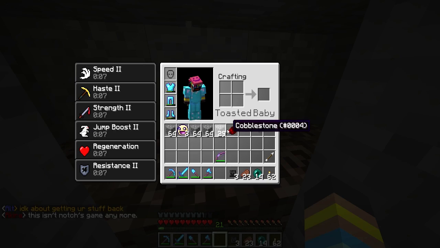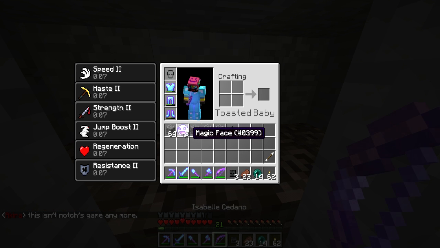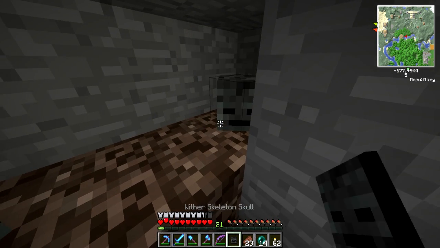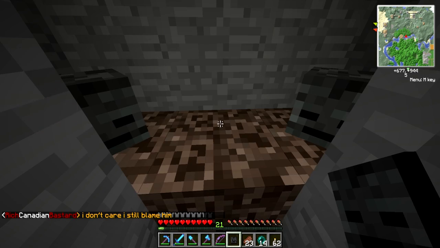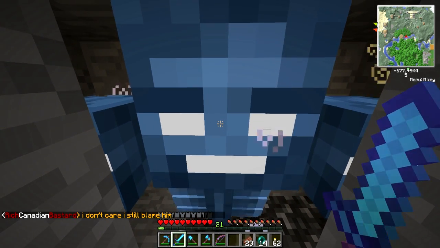Oh, God, that was the soul sand placing sound. Like, what was that? Got three of the magic faces. I only got one redstone out of all that. It's bullshit. Apparently, I'll show you later, but there's a glitch where I can't even plant stuff in clay pots. I know it doesn't work in the Nether because that's where I tried doing it, but I have yet to try it out here.